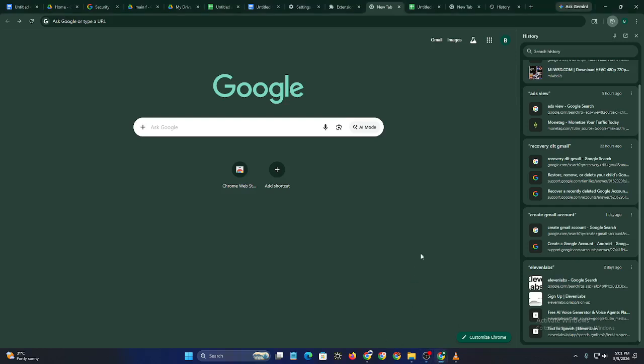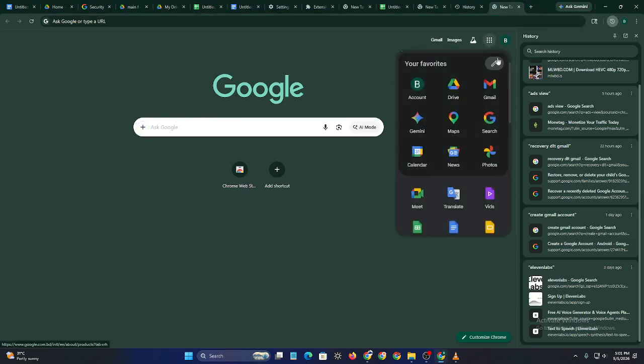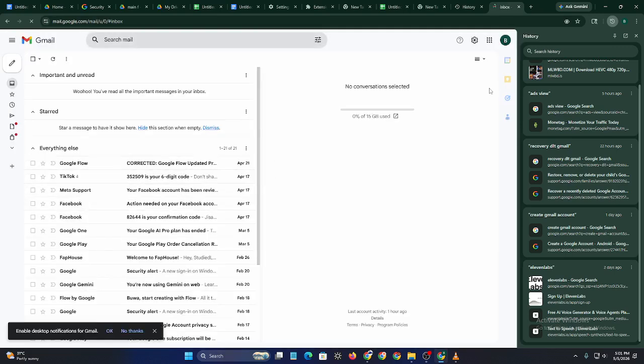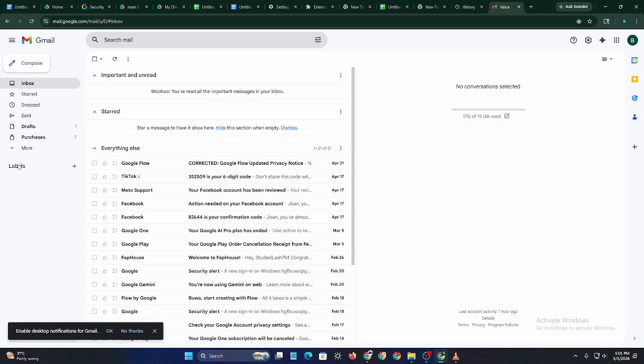Alright, if you're still clicking everything in your inbox, yeah, you're wasting time. In this full guide, I'll show you how to use keyboard shortcuts in Gmail so you can move faster and work smarter. First, open Gmail settings, go to See All Settings, and turn on keyboard shortcuts. Scroll down and click Save Changes to apply it.